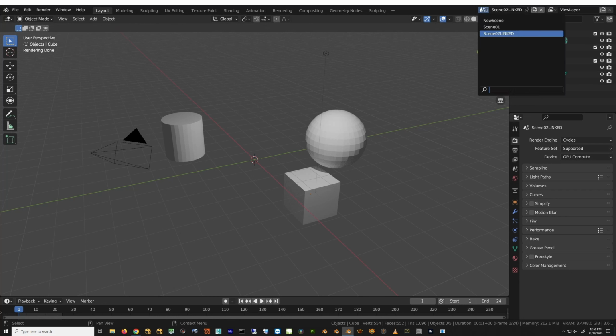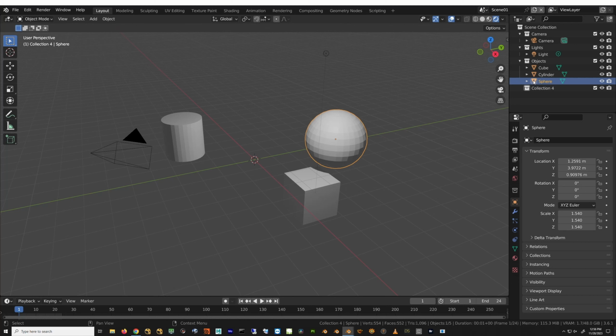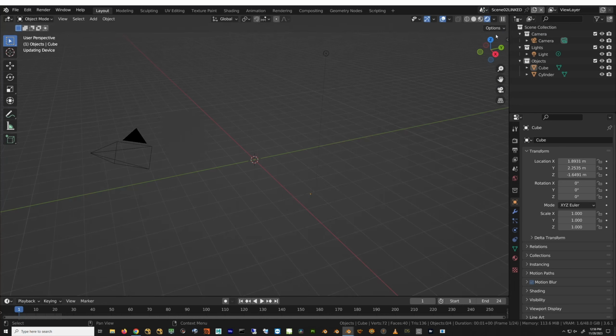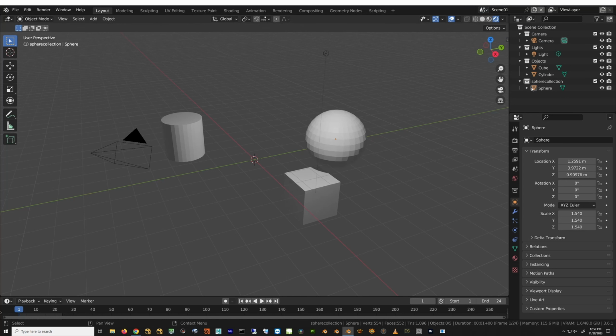Let's come back to our scene 1 here. And let's say, for example, that we are going to rearrange some things here. In scene 1, I want a collection, and I want sphere to be in this collection, and we're going to call this sphere collection, okay? So I've done some changes to scene 1. Will those changes automatically apply to scene 2? No. If I come to scene 2, there's no such thing as a collection called sphere collection, or whatever we called that, right? Because when I did this, I created a new collection data block.